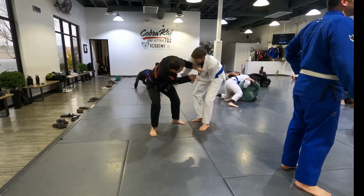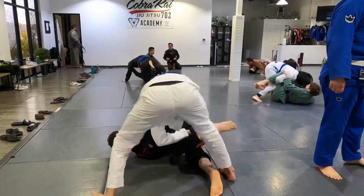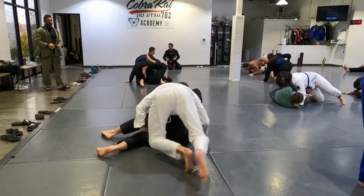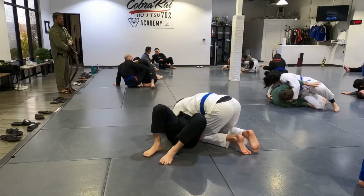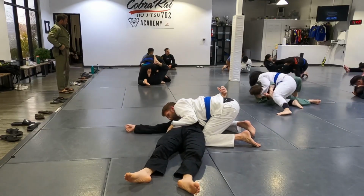So we're going to get right into it with Elijah. Elijah is a fresh purple belt, just got his purple belt about a month ago, so congrats to him. Really strong and technical. As he goes to pull guard, I'm looking to try and start passing. Somehow I got his leg kind of tied up and I'm able to hop around, and he kind of lets me settle in for the pass, and he leaves mount open for me because we were working on mount escapes today, and Elijah's very good at these.